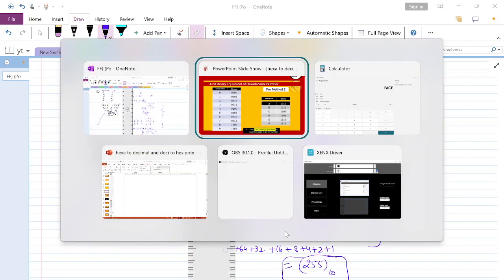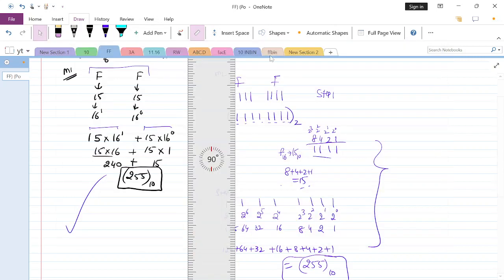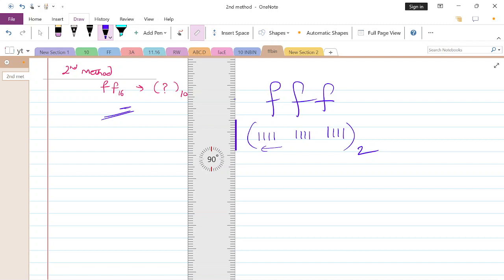So I'll just give you one query over here. Suppose I have triple F. Let me write this number. This was double F; we have done this. If I write triple F, then this will get translated into 1111, 1111, 1111, and how many bits? 4, 8, 12 bits. So our weights will increase. And if it is 4F, so 4 into 4 is 16. So count the number of ones: 4, 8, 12, 16 bits.